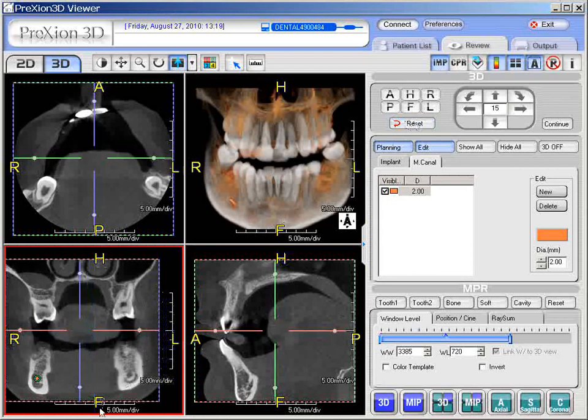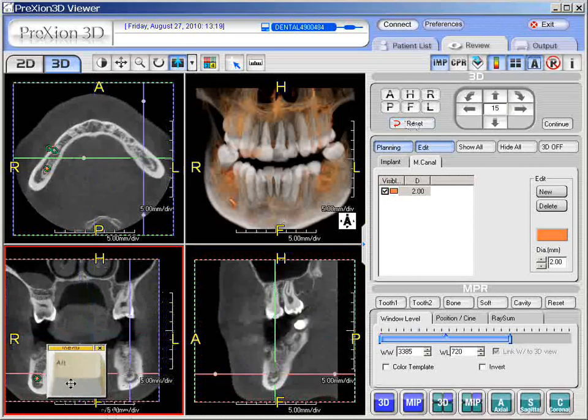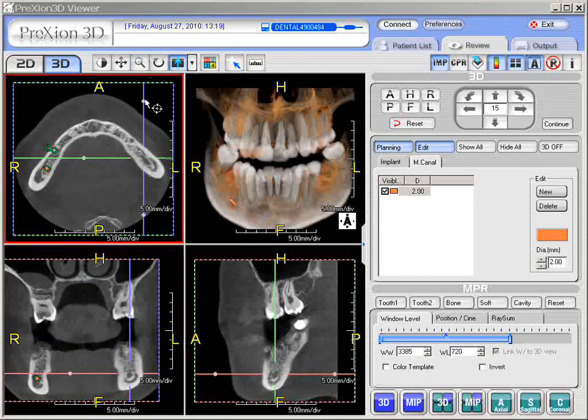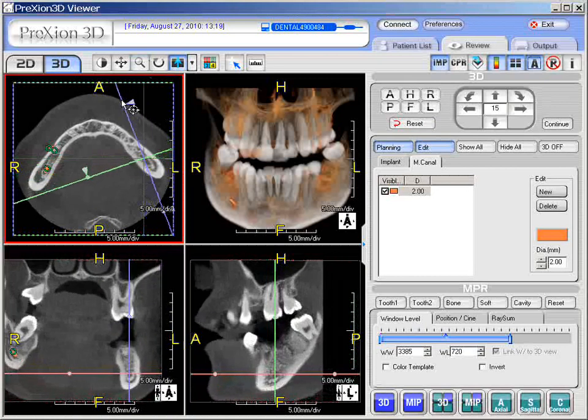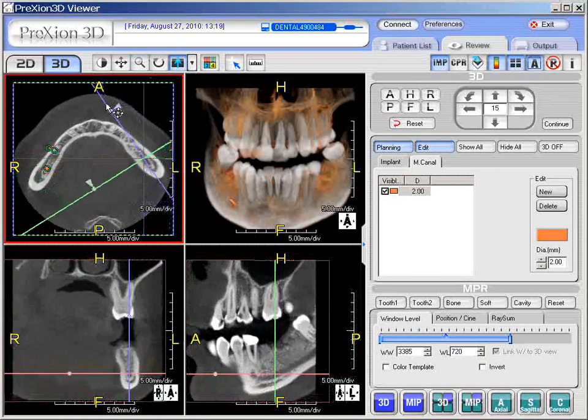Here's the left mandible. Once again in review, hold the Alt key down. Click right into the mandibular canal here on the left. All right. Now we release the Alt key. Go up to the circle, the anchor point. Grab it. Moving the circle over parallel to the left side, and we get a nice, beautiful view here of the left mandibular canal.